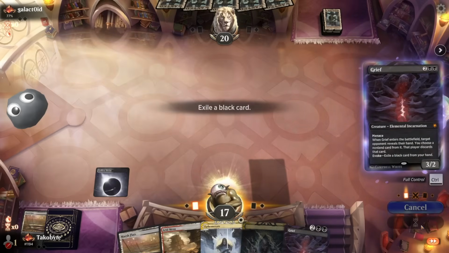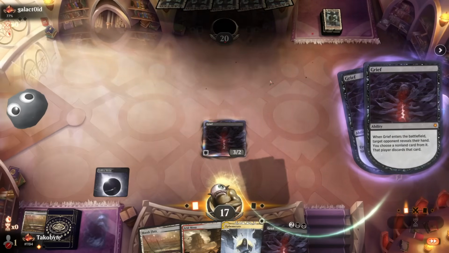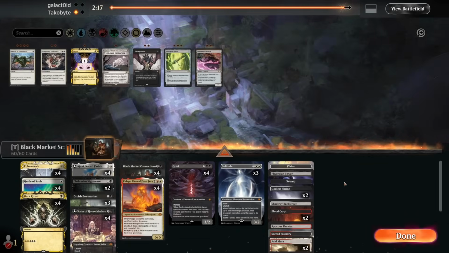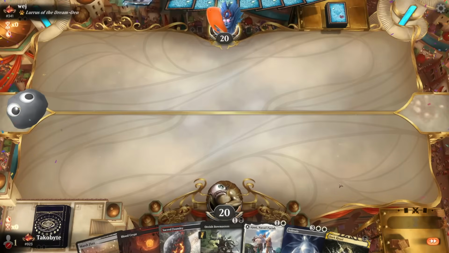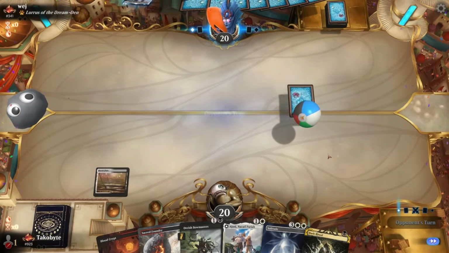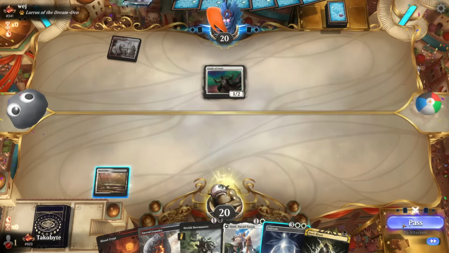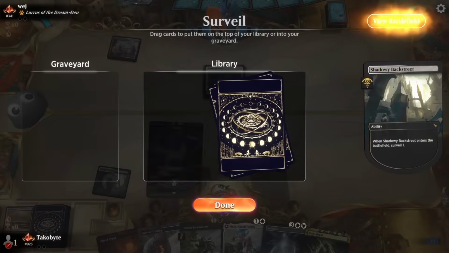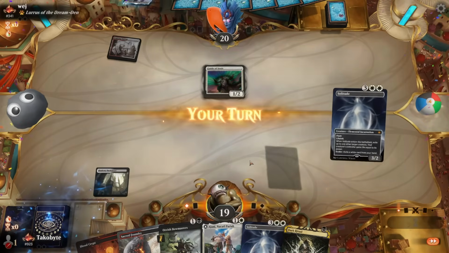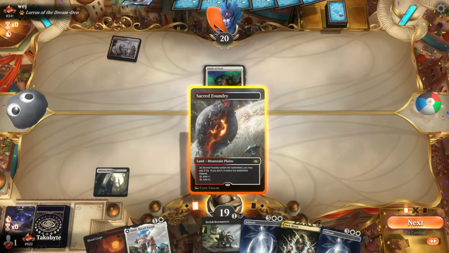So we'll go Grief. They're gone again. Am I a bully? We got a turn three Solitude. Guide of Souls. Might actually have to Solitude early. We have double red. Another Solitude. I could just go a Johnny here, honestly.